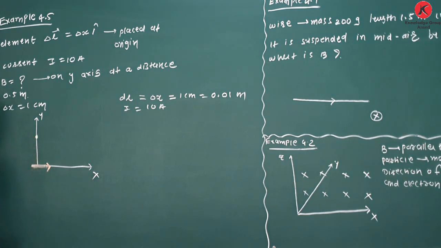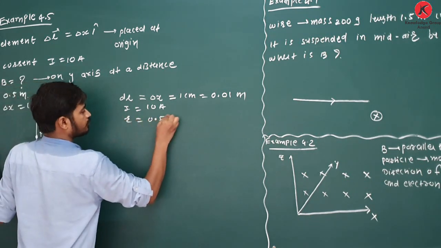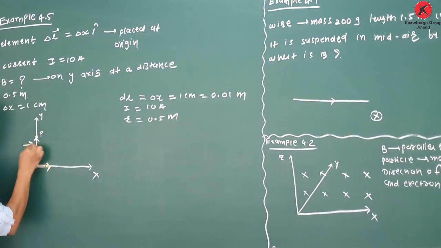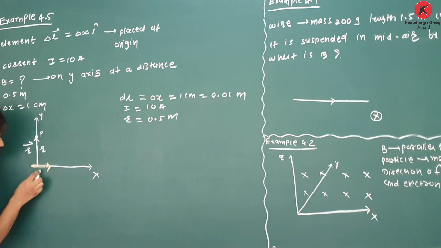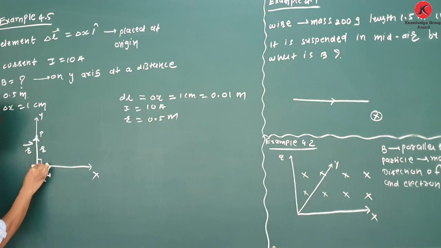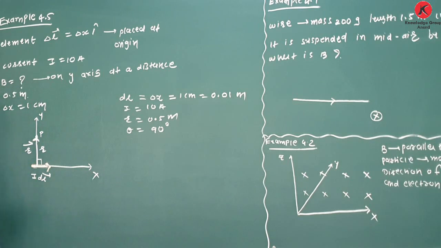It is the y-axis. Suppose it is point P, where we have to find the magnetic field. Distance r is equal to 0.5 meter. So first of all, you have to draw the position vector in this direction. Yes, it is position vector r. It is center. Yes or no? See, from the figure it is clear. Current element I dl is in this direction, and the position vector is in this direction. What is the angle between them? 90. So yes, here theta is equal to 90.